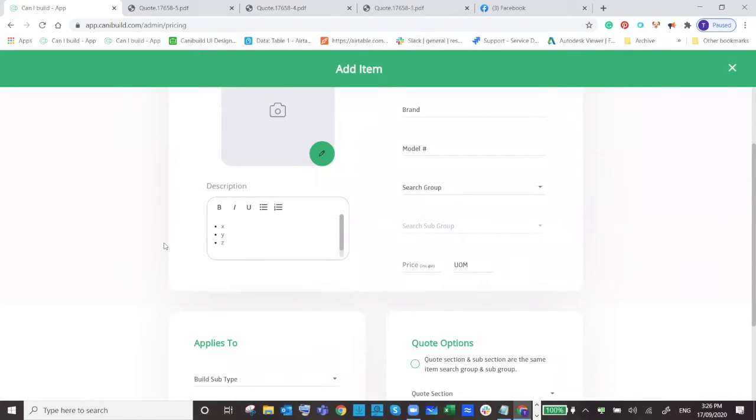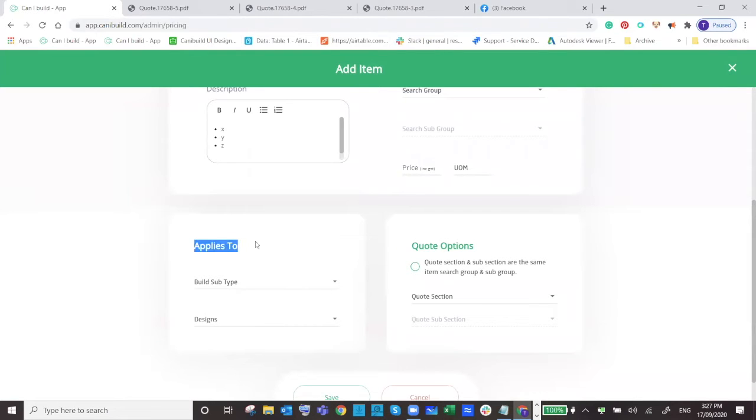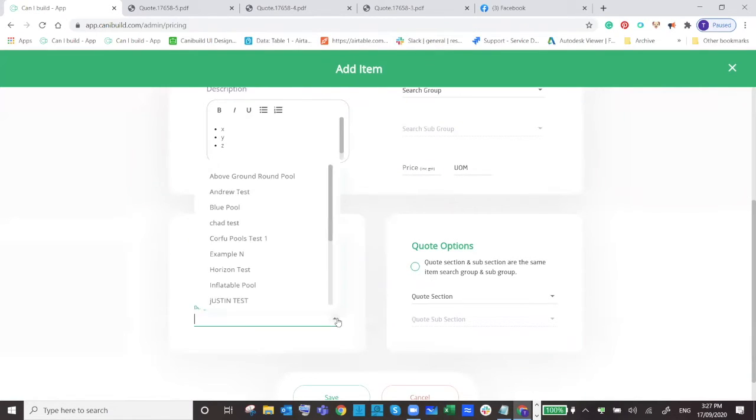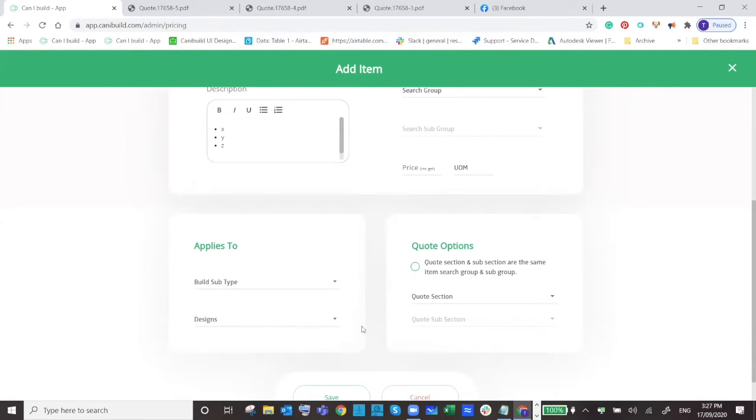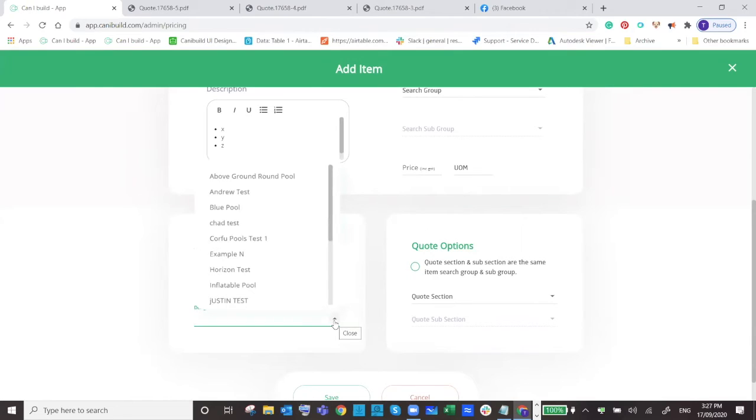Now, the power of Canibuild doesn't just stop there. You can control what these items apply to. What that means is you can say that certain pumps, for example, only apply to certain designs. If there's a pump that just doesn't cater for, say, a larger pool, or you've got an air conditioning unit of 10 kilowatts, which just isn't appropriate and wouldn't meet basic requirements for a smaller designed home, you can start clicking applies to, which means that from the front end, when the sales consultant deploys a pool of a certain size, and then they try to look for a pump to add as an optional upgrade, for example, they'll limit the pumps that are displayed to only those pumps that are for that pool size.